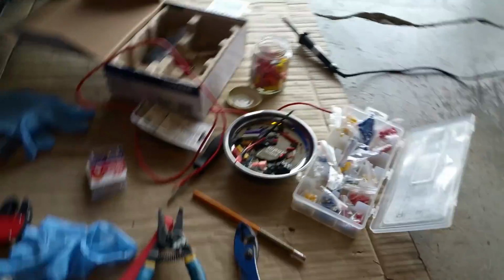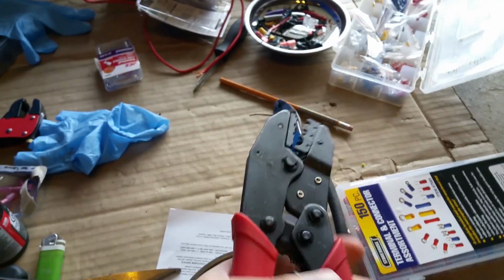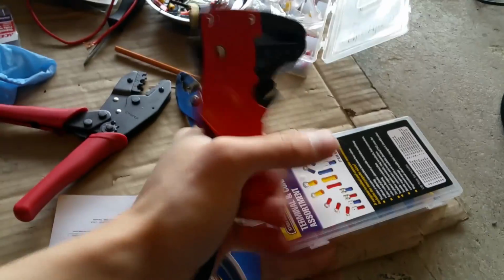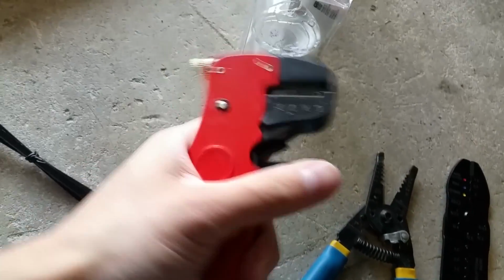All right, so here's just a bunch of tools, what I use. It's really a giant mess right now, but I'll just show you some of the tools that I'm using. Wire stripper, crimper. I use this primarily for crimping butt connectors. Here's just the wire stripper. This is just the ratcheting crimper. This is really useful for making secure crimps. This is a wire stripper, really useful. I've got 2 of them. I like this one better because it's faster.